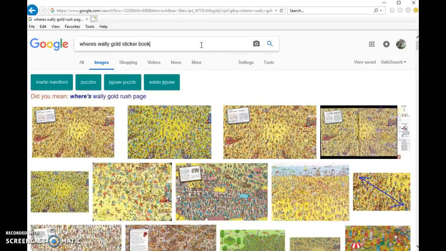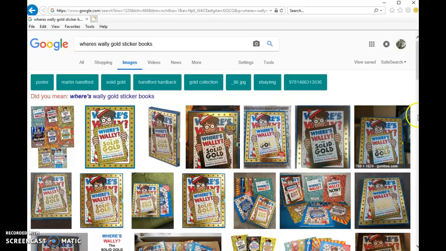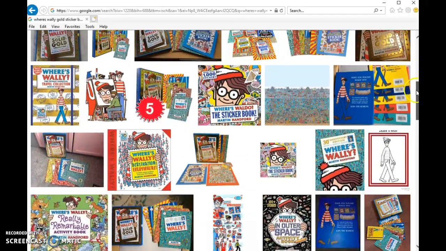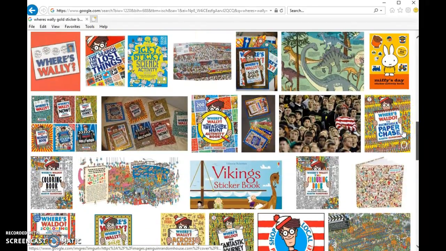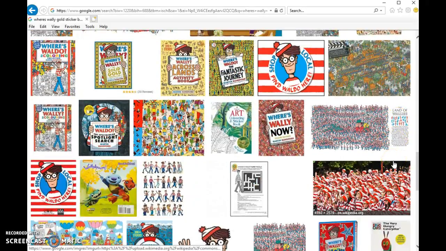Sticker book. I think I'd like to show you. Gold. Wow. I don't have it. Wow. The Fantastic Journey. I actually got that book. I actually got the big version of that book, because I got a tiny one, but let me tell my story. I got a big version a long time ago because I really wanted it.